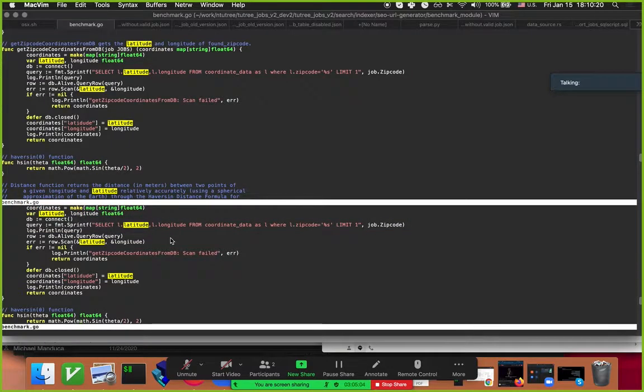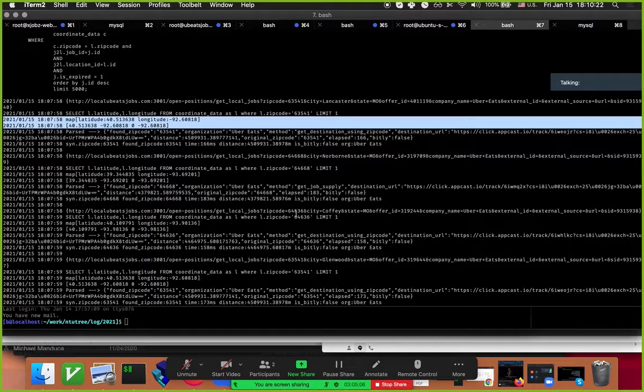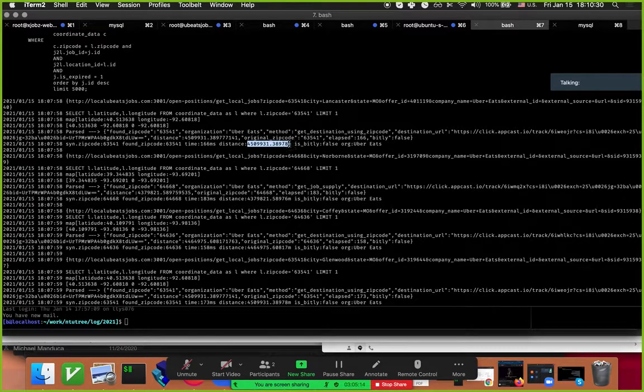Now, I was working on this benchmark software, and it turns out that here, Kuldeep wrote some code, and I'm getting a report of a distance of, I guess, 4 million meters. 4 million meters is a long distance, and here you can see that the original zip code is 63541.